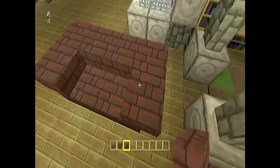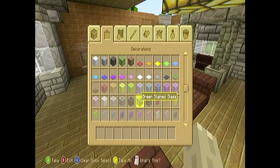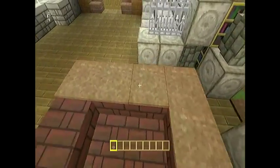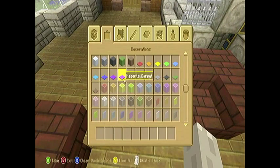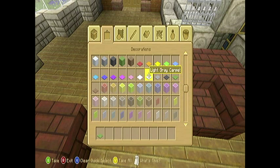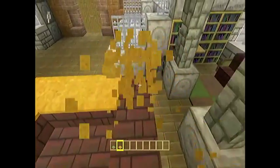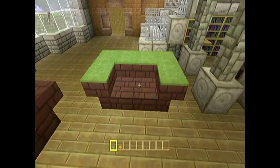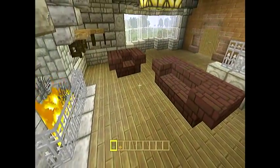But I want to kind of cushion, I think, maybe this might not work, but I want to kind of cushion these tops. So I think if I take some... We only have, like, one shade of brown wool. And I don't think it's going to suit this. Let's have a look. No, that is horrible. Maybe the green? Bear with me on this. The orange. Okay, we'll try the orange first. Yeah, the orange doesn't work at all. Maybe the green. No. Maybe just at the back, no. No, doesn't work. I think that is our seating.